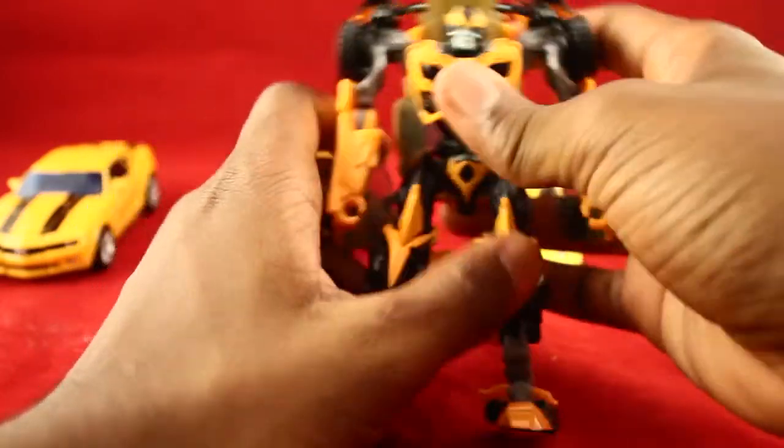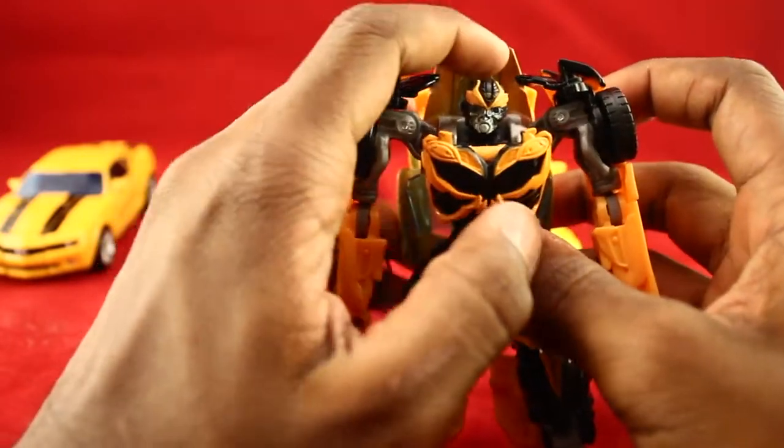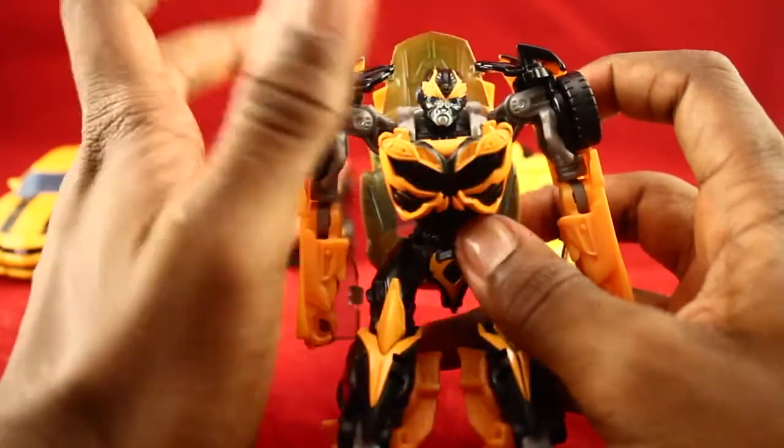And then if you guys go right here, you can't really do nothing about the back piece up here. If you guys can see that, you can't really do nothing about that. It just sits like that. You guys can move it back, but it just sits right there. It doesn't fold down or nothing.